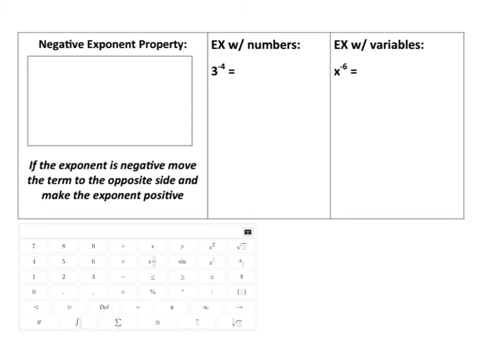Our next rule is our negative exponent property. Anytime I have x to the negative n power, that's not considered simplified because it has a negative exponent. To get rid of the negative exponent, we need to move it to the bottom of a fraction. So it really equals 1 over x to the n power. Now, if something already started on the bottom of a fraction, then my job to make it positive would be to move it to the top of the fraction.